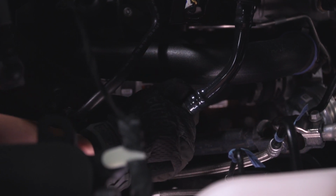Now we can remove the final connector on our PCV line. This one is a little bit different. This tab goes up and then back. So pull up on that and remove this connector.